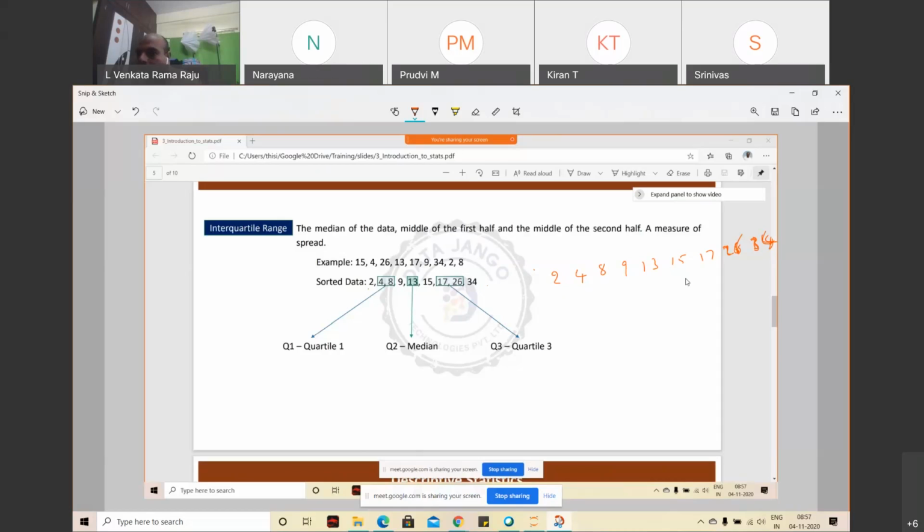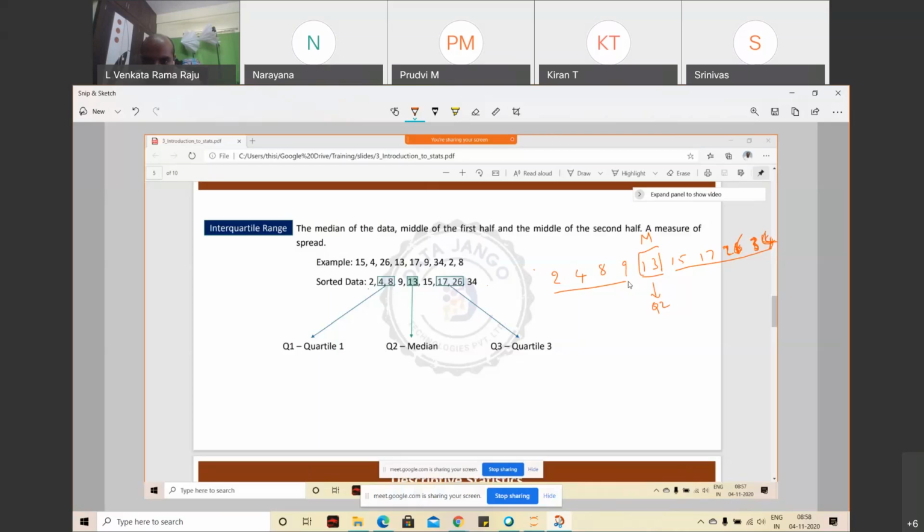So here, if I ask you to find the median, you will say there are 4, 5, 6, 7, 8, 9 numbers. So the middle number is the median. This is the median. The median's other name is quartile 2, Q2. This part you can take as one data set, and this part as another data set. On this data, there is another median, right?